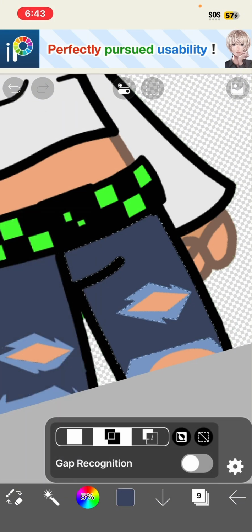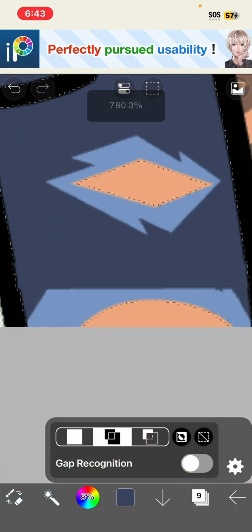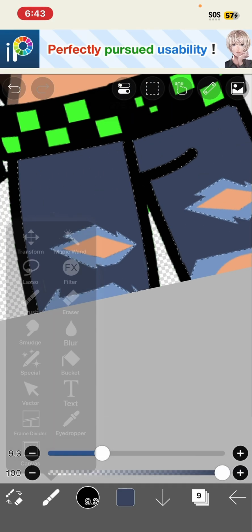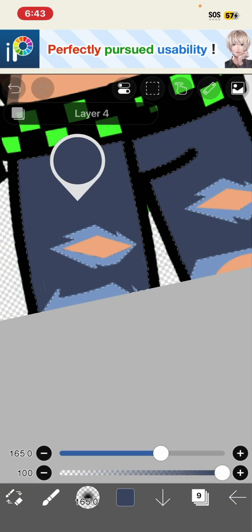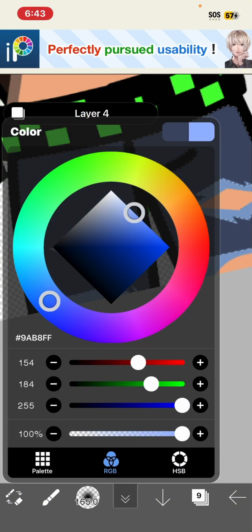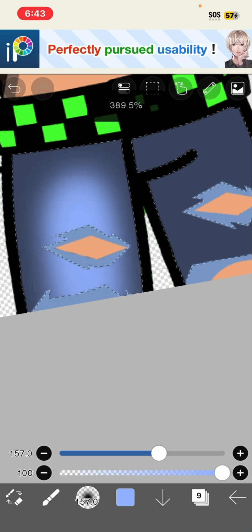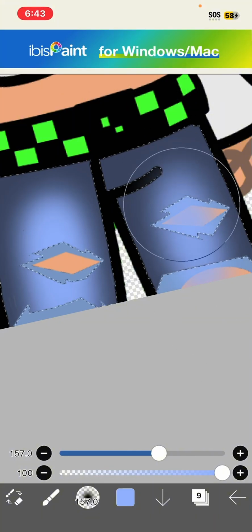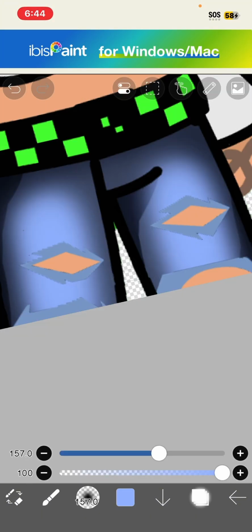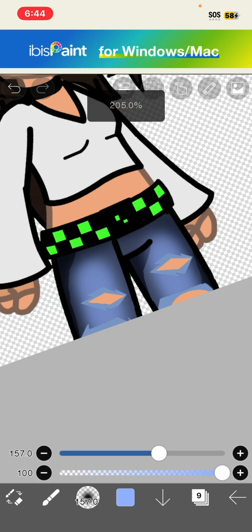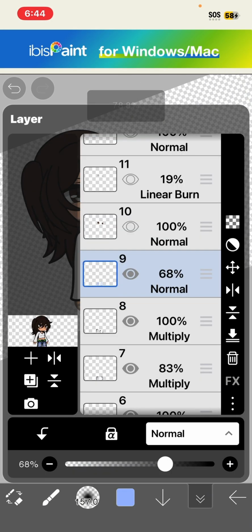We're gonna add another thing, and we're gonna use the magic wand again. And we're gonna add another layer that's add, and then we're gonna grab the airbrush again. We're gonna go on the color, and then we're gonna put it light color as we did on most of the parts, and we're gonna go over in the middle or so, which I personally like to do because it doesn't look so bad. Then if you want, you can make it lighter. It's really your choice. And then it's gonna look like this, which doesn't look bad.